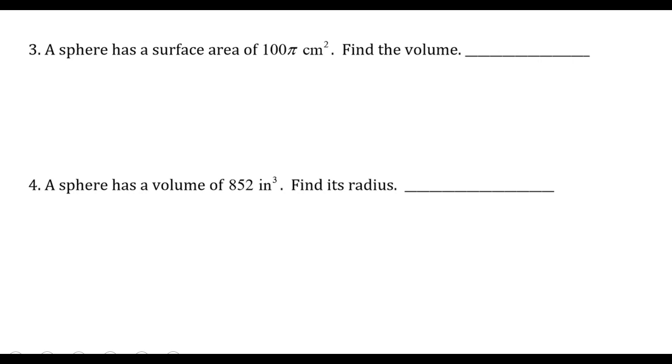All right, so these last two ones are also ones you could see. This is where you have to reverse engineer some of those kinds of things. So they tell you what the surface area is, like in this one. Looks like they tell you the surface area is 100 pi, and then they want to find the volume.